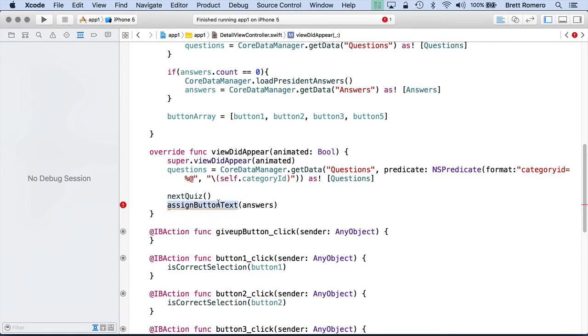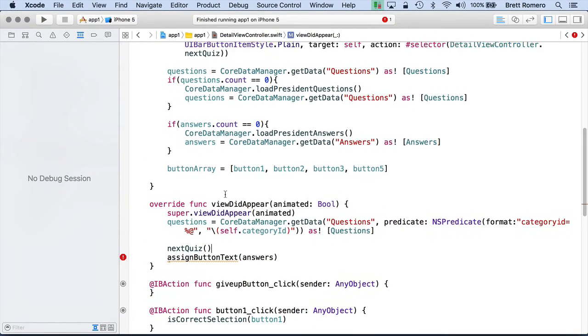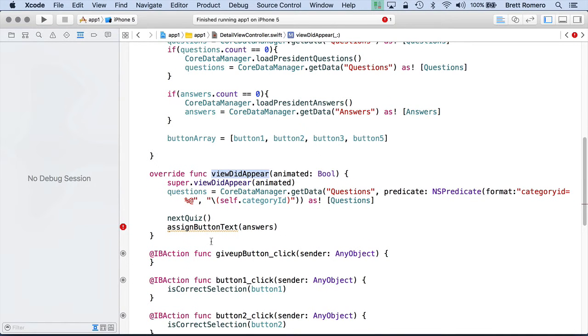We'll need to create this to get rid of the error. What this is doing is every time this view appears, we select a different quiz. This is going to be using a random number generator to get different quizzes based off of their IDs or different questions. Then we'll take the answers for that question and assign them to the button text.